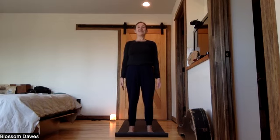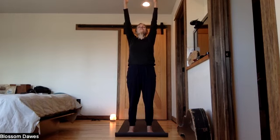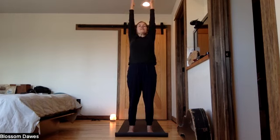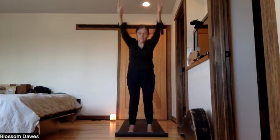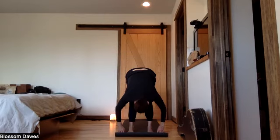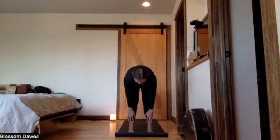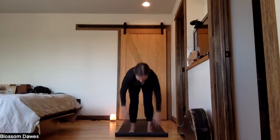Sun gratitude, Surya A. I'll do some variations for the first one. So moving with breath, welcome the sun. Inhale up. These are slow breaths. Exhale, fold. If you need to take extra ones, you do. It's okay. Halfway lift, straighten your spine. This is axial extension, toning the belly.